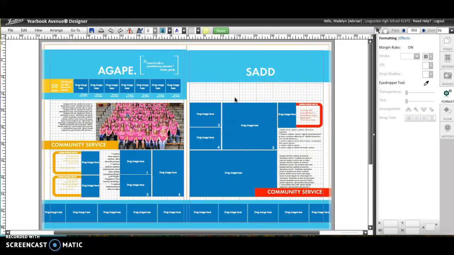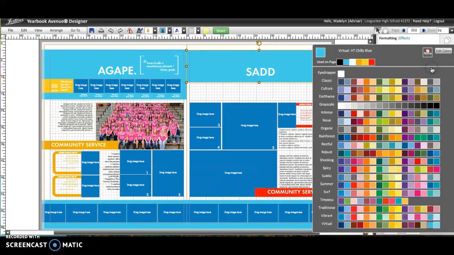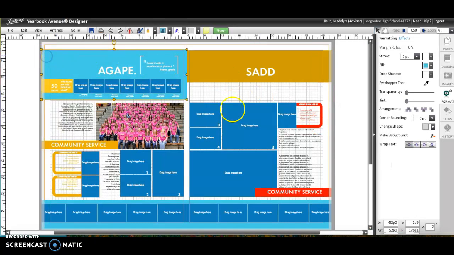Now to change the color of a shape, see all these bright blue and red and yellows, all we have to do is click on the shape here, and you'll see this fill color. And what we'll be working in, you can see all of these different color schemes, color palettes that they've arranged for us. We're working within Shocking. That has a really nice golden Lagodi school color. So that's the one that you all need to be using. So any of these colors in here, try to choose this Shocking yellow, just to keep it cohesive.